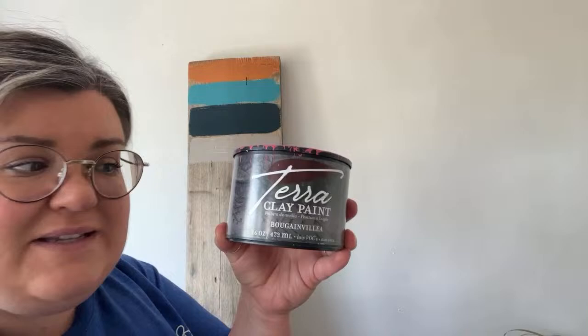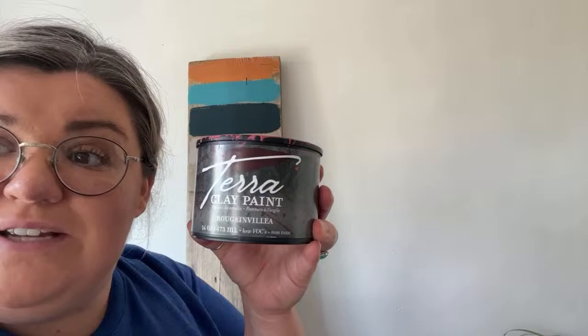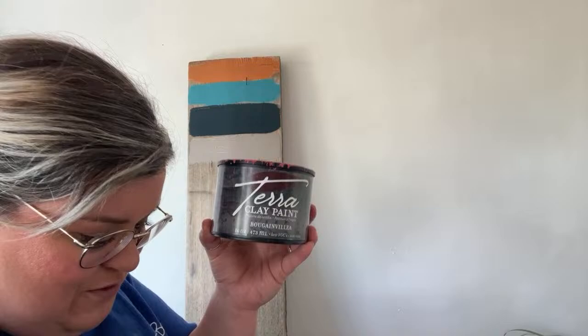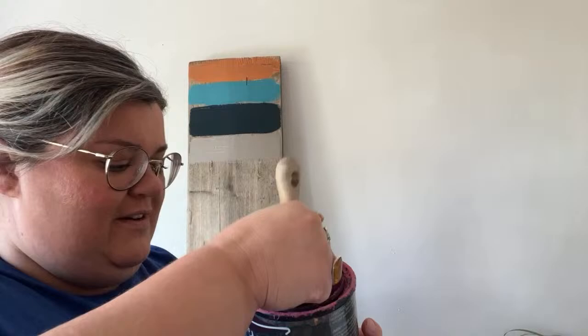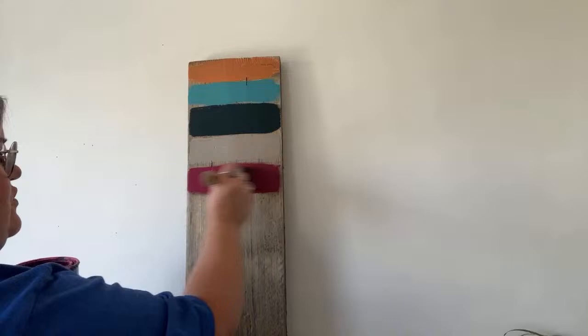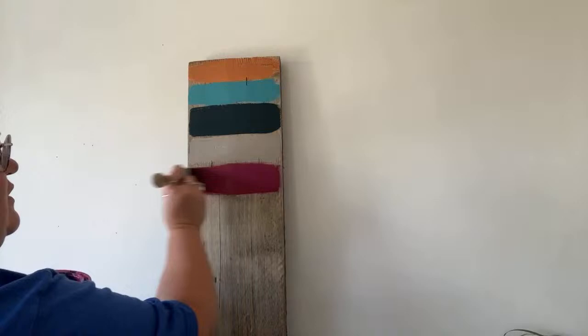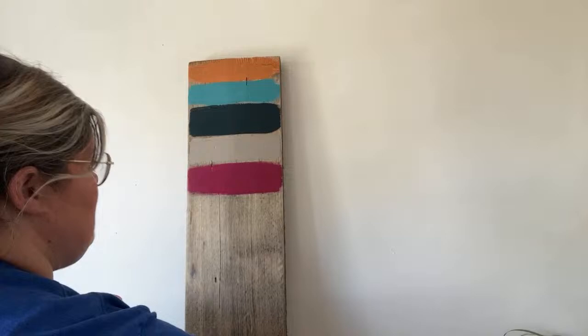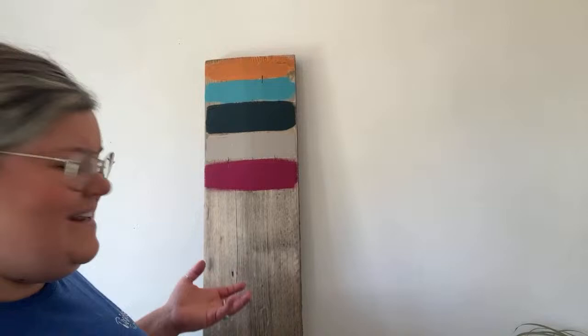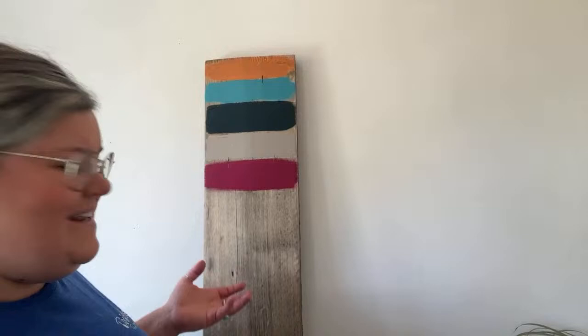This next one — I was actually scared to pronounce it when it first came out. It's Bougainvillea. I've had some lessons in how to pronounce it! And it's seriously awesome — you can see how much I like it because the tub has gone down quite a lot. Desert Tan is above it; that's a really pretty neutral tone. Bougainvillea is very similar to Plum Crazy, I'd say. The lighting in here looks dark on screen but it actually isn't, and that colour is very similar to the colour of the actual plank.